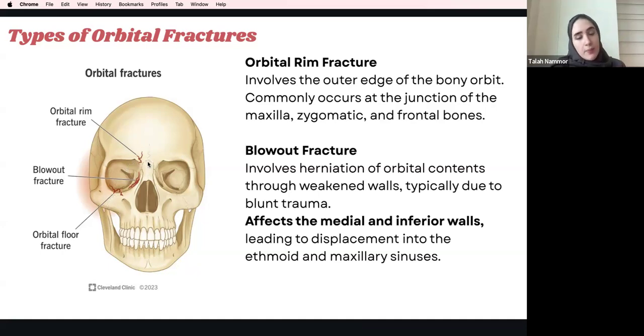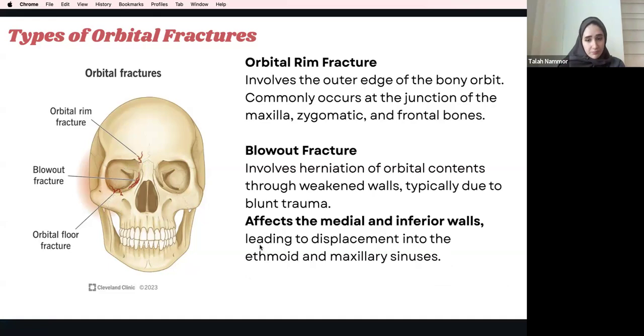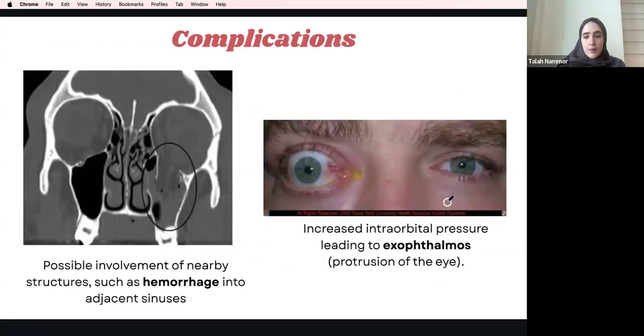If they go up, they might go to the ethmoidal or the frontal sinus, depending on the place of the fracture. Blowout fractures affect the medial and inferior walls, causing herniation into the maxillary and ethmoid sinuses. We just mentioned that. Okay?